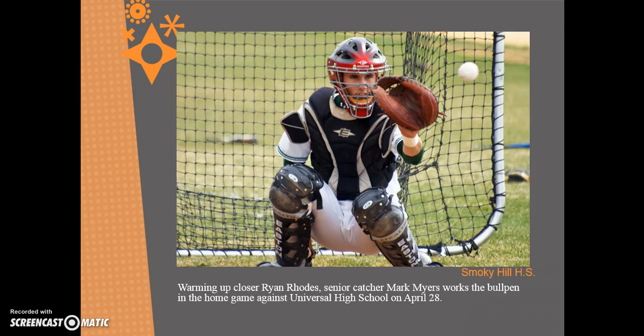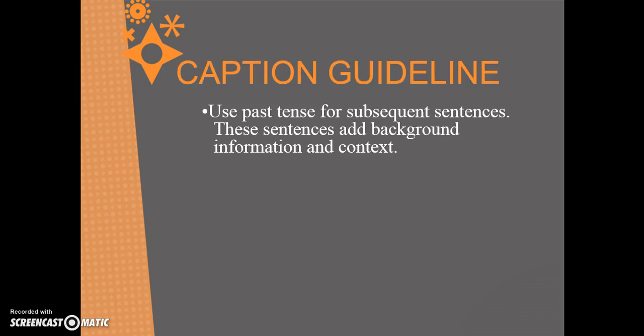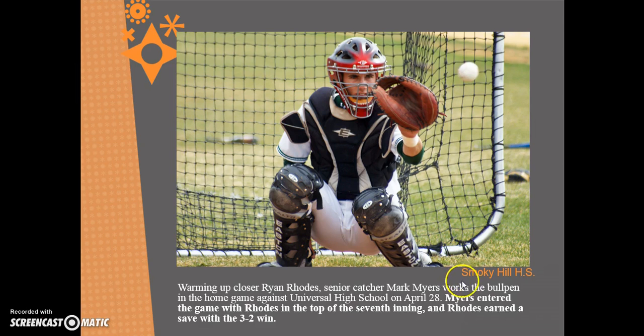So in this slide here, you definitely understand why there's a net there and why this photo was so important, like what this led to. So warming up closer Ryan Rhodes, senior catcher Mark Myers works the bullpen in the home game against Universal High School on April 28th. Myers entered the game with Rhodes in the top of the 7th inning, and Rhodes earned a save with a 3-2 win.